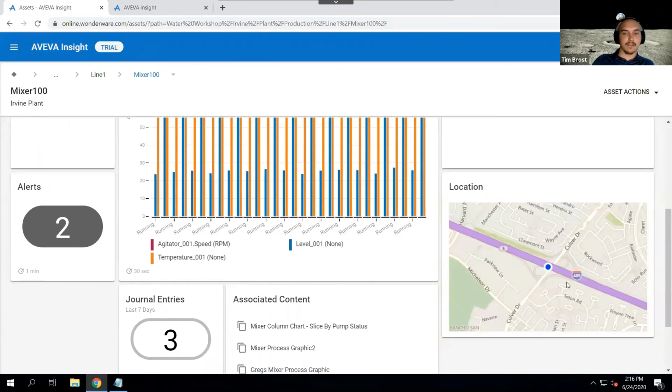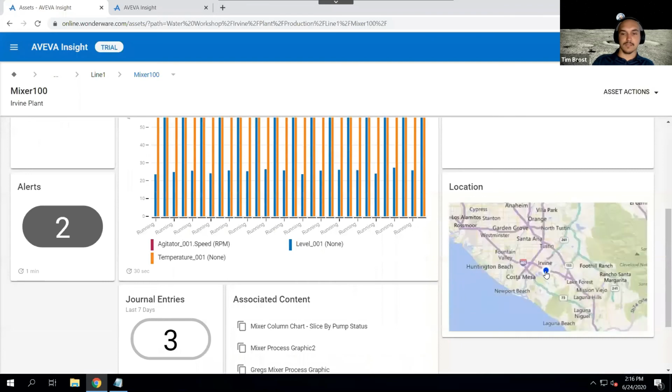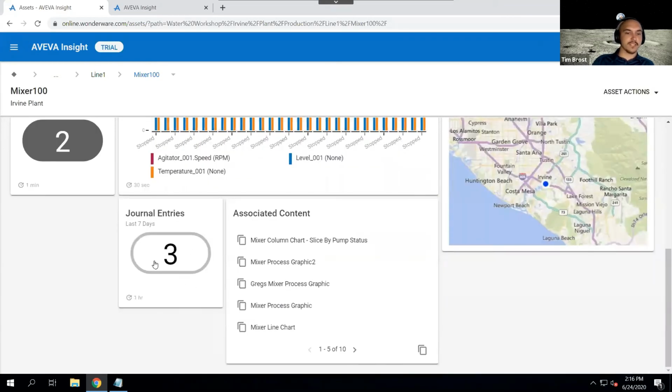Because we've defined the asset location, we have the asset on a map. This is in Southern California in Irvine. We can see how many alerts have been defined for this asset, in this case 2. And down at the bottom, we can see journal entries, and all the different pieces of content that have been created associated with this Mixer 100.